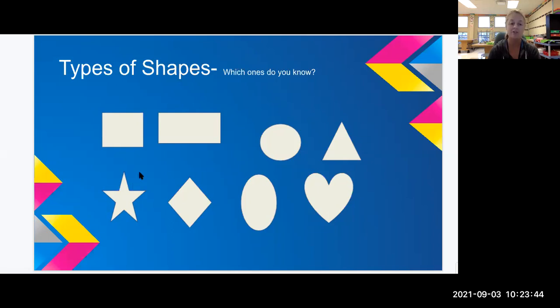Now there's other shapes too. There are shapes that are made out of 6 sides, for example. It's not coming up on here, I can't see it right now, but we have hexagons that are 6-sided figures and octagons, which are 8-sided figures. We also have what's called trapezoids and parallelograms. So we'll talk more about that when I see you next. But before we do that, let's look at these basic shapes.